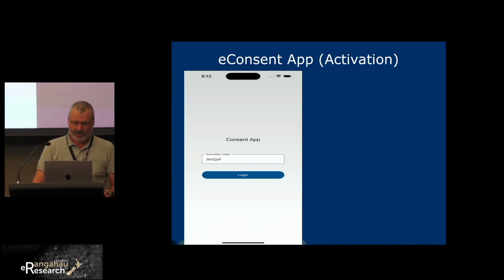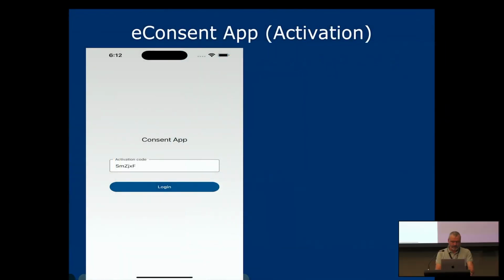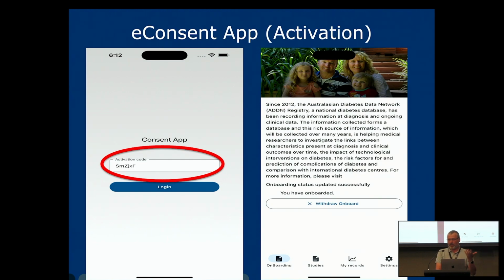I won't go through the architecture, it's a basic web app with an API. First thing you do is download the app from the App Store. The clinician will give you a code which is activated on the server. You enter this string when you start up the app, at which point the app is activated, and only the clinician knows that was Mrs. Smith, or whoever, and now they know that patient has the app. The patient's activated the app now, it's alive.